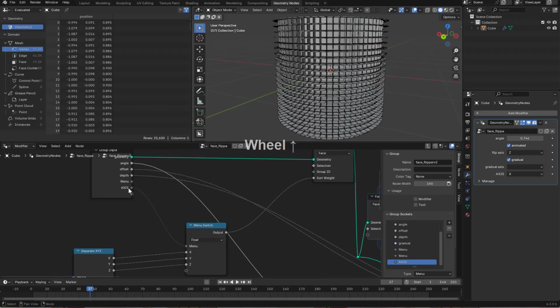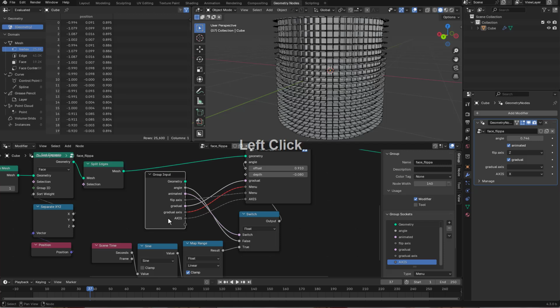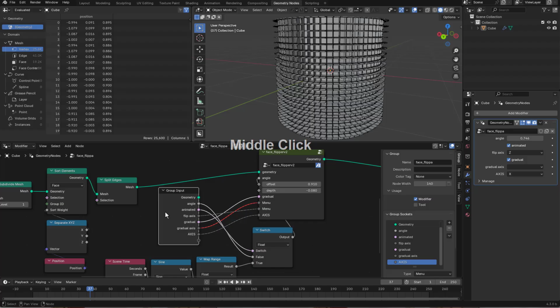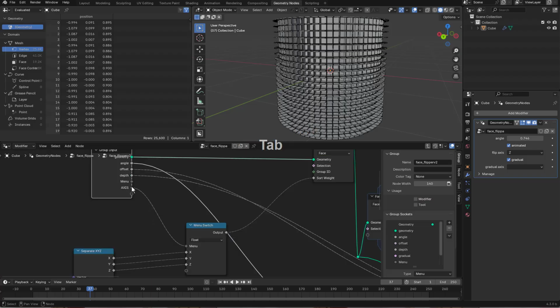Why does that not work? I feel like that should work. But it does not work. And that's the part that keeps getting me. So look, we connect everything back up.